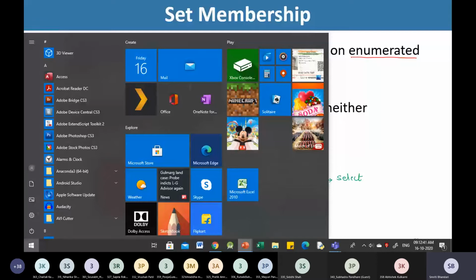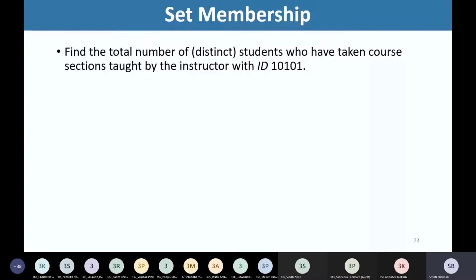So, suppose we want to find out the total number of students, distinct students, who have taken course sections taught by the instructor with ID 10101. Please see this statement carefully.